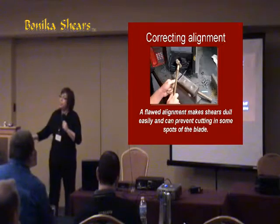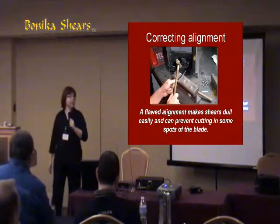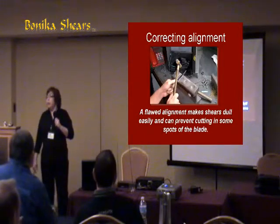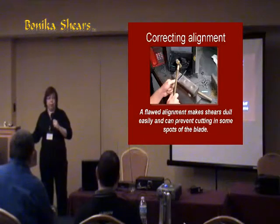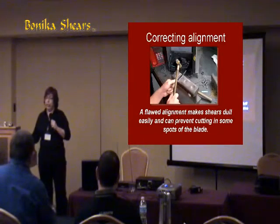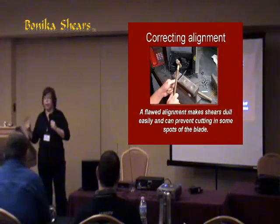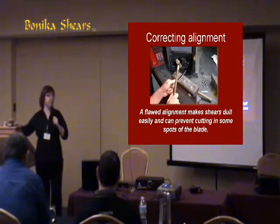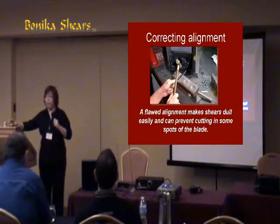But we didn't break any shears in the class yesterday, right? No, none were broken. But you got to know when to bend and when not to bend. We do have a video from our sharpener's jam, when to bend and when not to bend, from Casper. He doesn't necessarily go into showing you how to bend. He just talks about when to bend, when not to bend. We do have another video on how to bend that we are coupling with it. But bending is something I've stayed away from. But if you're going to do the certification and be a master, you've got to know that.